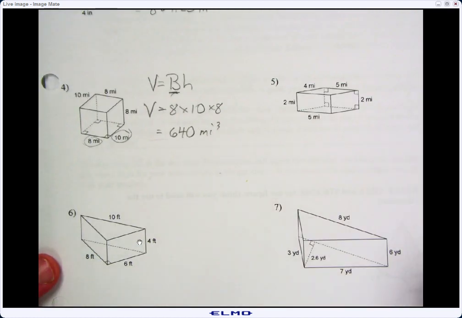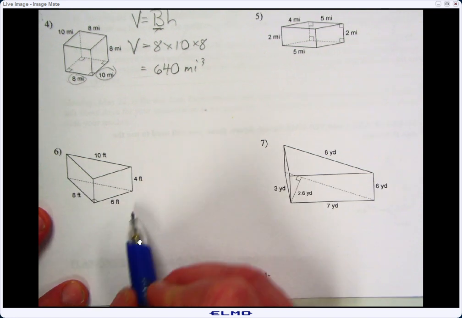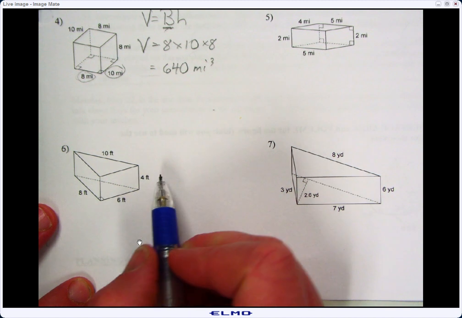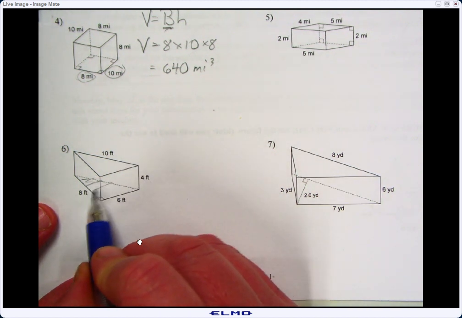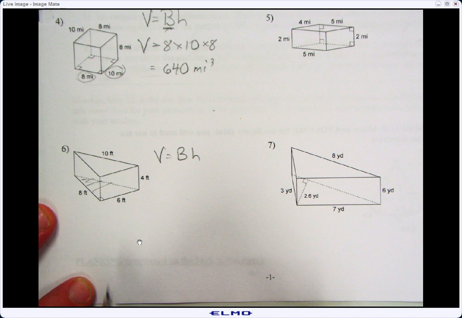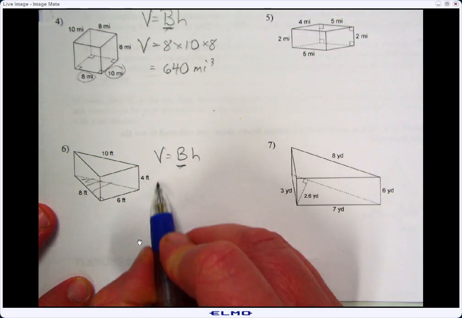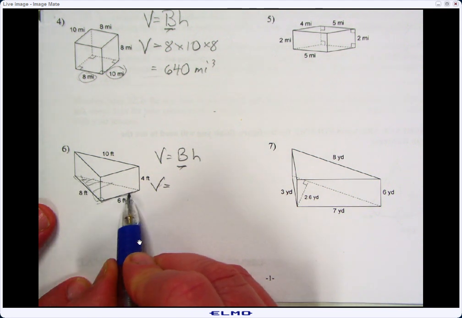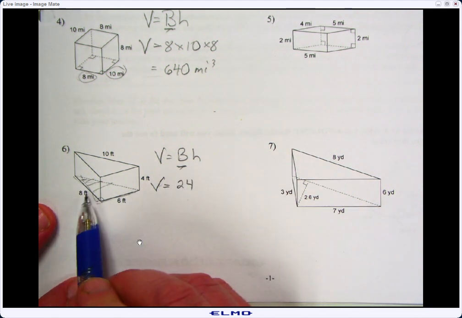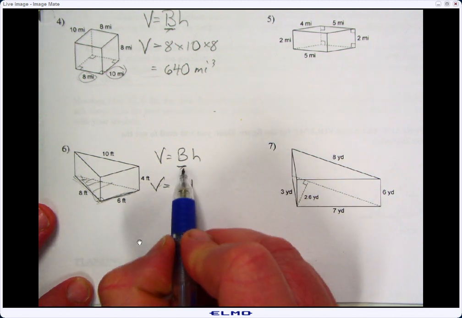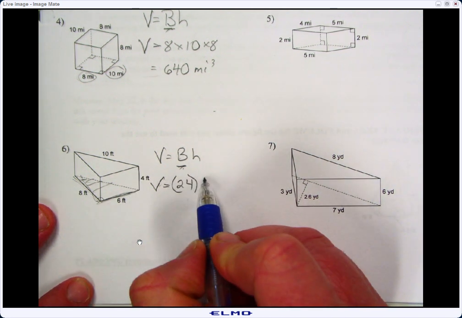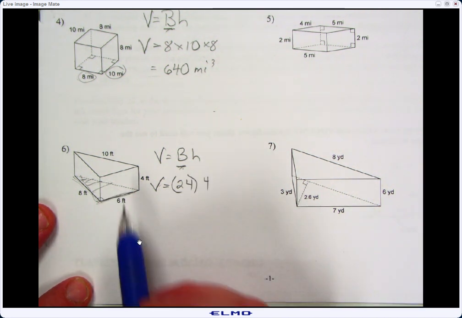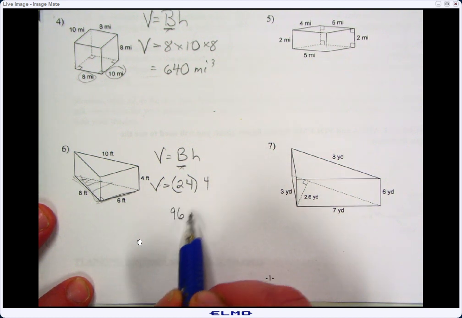Okay, next one. Oh, the triangular prism. Oh boy, this is a nemesis of some of you. Area of a triangle. Since this is a prism, we still use volume equals base times height, where B is the capital base. So the area of the base, most of you figured out after the last quiz that the area of this triangle is 24, because 1/2 base times height. So that's the area of my base, and then the height is 4. Notice I did not use the 10 at all. Not finding surface area, I don't even need that 10. 24 times 4, 96 feet cubed.